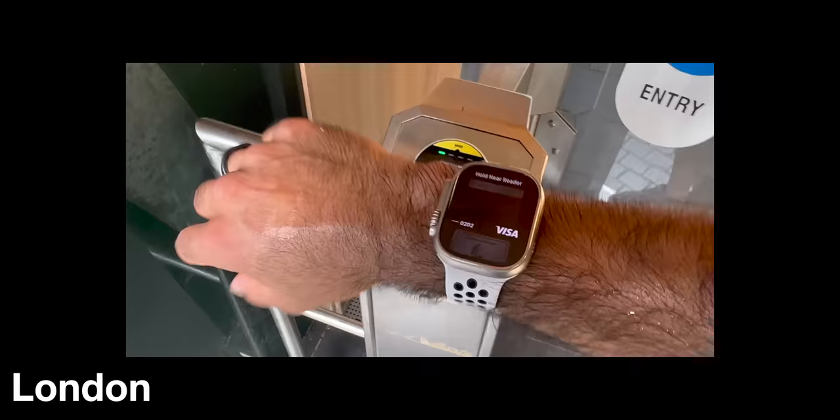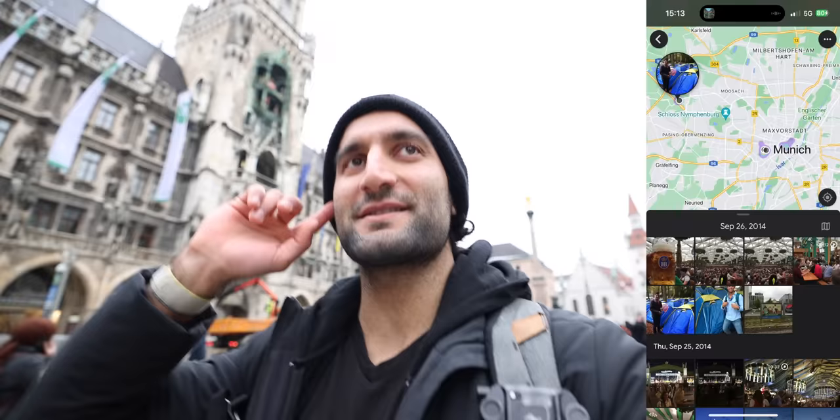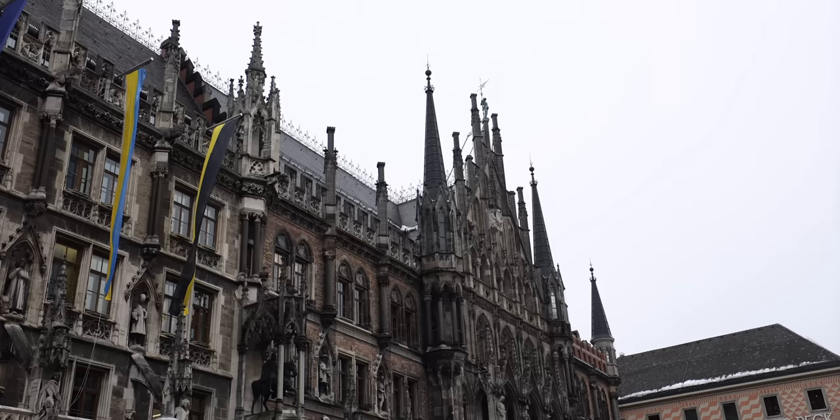I think this is the main downtown castle area. I've been here before — last time was like nine years ago and I remember taking a photo of this thing. It's beautiful, it's gorgeous — it's good to see the architecture. But when you don't fully understand it, you can't really fully appreciate it either. It'd be good to get a tour guide to walk me around. But that's Munich for you.